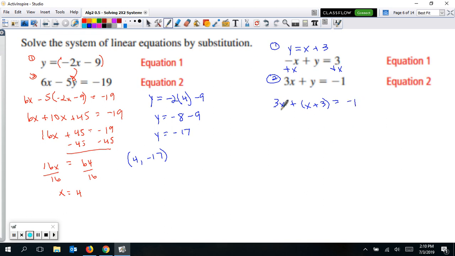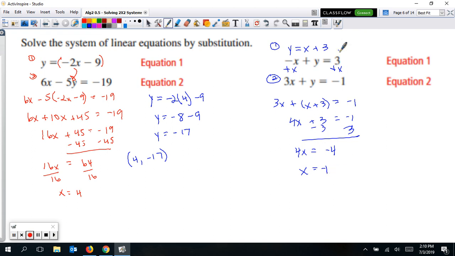So now we're going to combine like terms here. We'll see 4x plus 3 equal to -1, and we'll subtract 3 right there. And so 4x is equal now to -4, which we can see x is going to be -1. Divided by 4, -1. So we found the x answer.